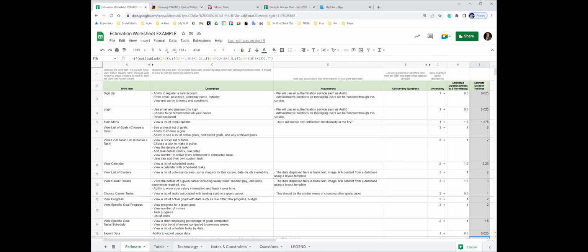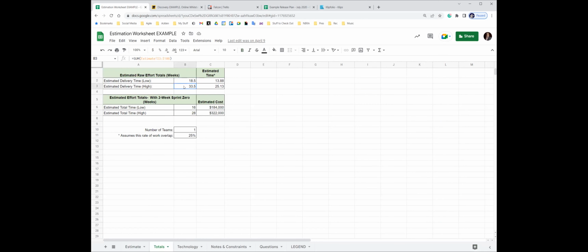And so when you go to these totals, the way we do it is I take those totals up. I then take about 25% off of that because it's not like we're doing one thing and only one thing and then starting the next thing. There's overlap. Some people are designing the next one and talking about it while we're doing it. Somebody is testing the previous one. What we found is 25% overlap for web development is pretty typical. If it's mobile development, especially if you're doing native and you have to do Android and iOS at the same time, I take that down because there's not as much overlap.